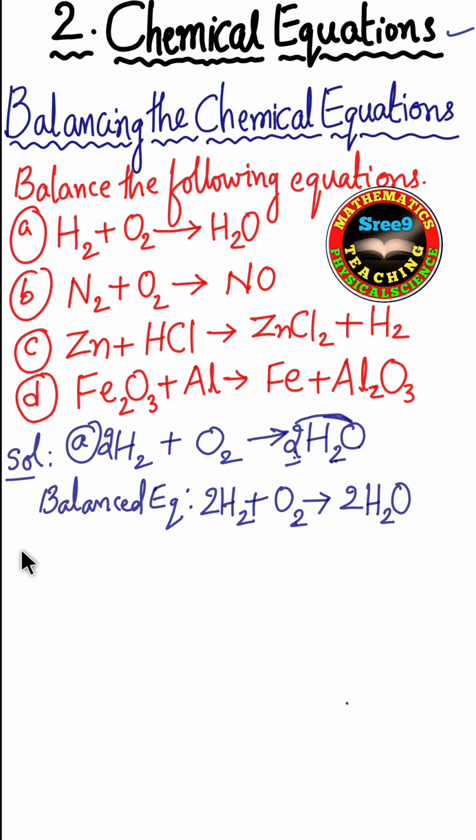Now let us see B. By doing this you will understand at the end. Here the B equation is what? Nitrogen plus oxygen O2 gives rise to NO, nitrogen oxide or nitrogen monoxide. Let us see on the left hand side how many nitrogens are there? 2, but on the right hand side only 1. Now oxygens 2, but on the right hand side 1. So 2 nitrogens and 2 oxygens are there on the left hand side, but only 1 nitrogen and 1 oxygen on the right.